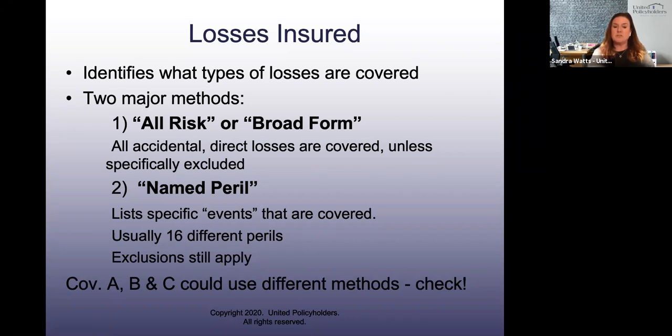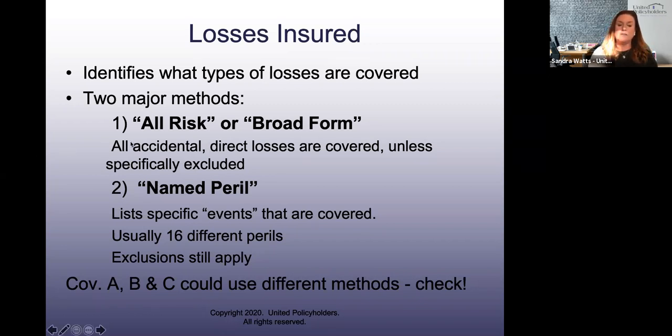Most of you, I'm just assuming you're all fire. Fire is covered. It's a named peril. It's covered under all of it. And generally, especially in California, all ensuing losses, is what they're called, that arise from fire are also covered. There's a few little esoteric things, but we're not going to worry about them now.